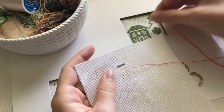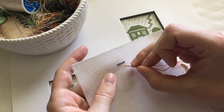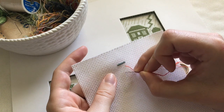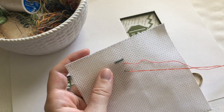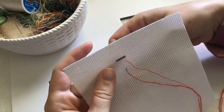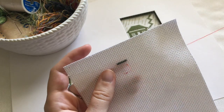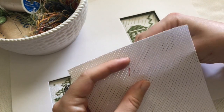So I've come up, and let's say on the pattern it goes over 2 stitches and then down, I don't know, like 5 stitches or so. I'm going to put my needle in where the pattern says the floss is supposed to go, and then I'm just going to pull it through. And that's a long stitch. And you can keep going.